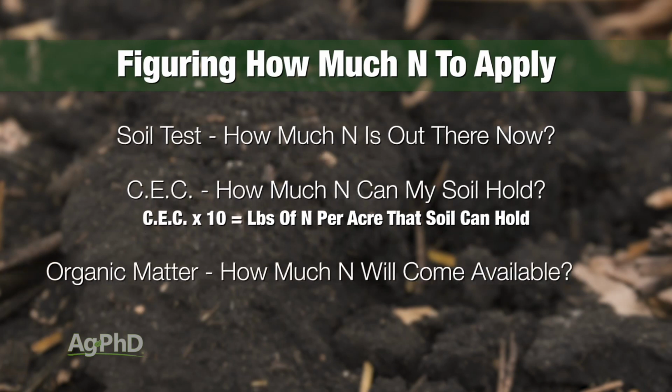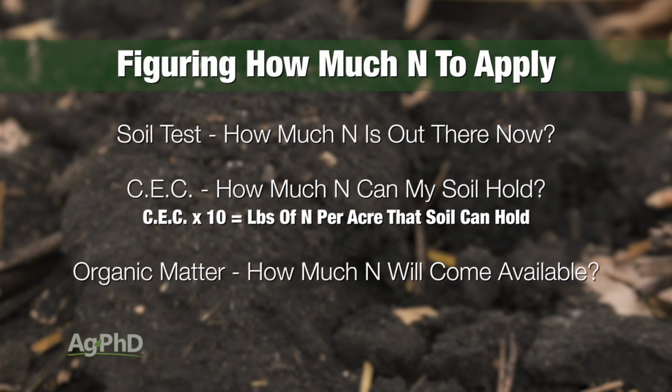Now you look at your organic matter, and let's just say, for example, you have 2% organic matter in your soil. If I get 20 to 30 pounds of nitrogen per acre per percent of organic matter, that's 40 to 60, right? Yeah, now you've got that you don't have to make up. Now you're down to only 100 pounds or a little bit more that you've got to apply to the crop.